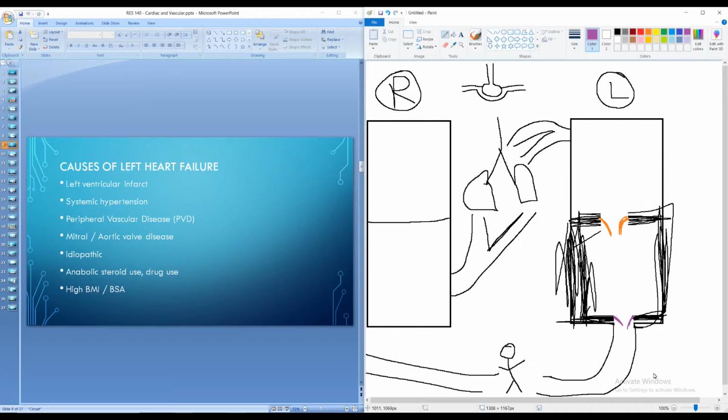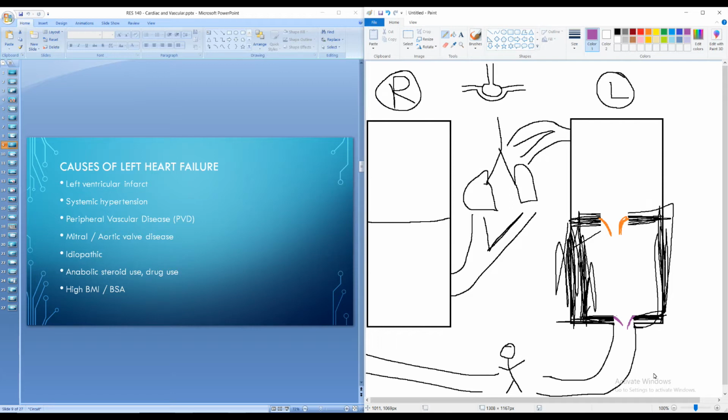Of course, this heart failure can be idiopathic. We talked about that with lots of other diseases, as well as right heart failure. The left side can fail for no particular reason, or it can fail because of something like steroids, or other drug use. All the same reasons apply, the same reasons for anabolic steroid use, stressing out the heart and everything else. A lot of the drugs that we're going to blame are the stimulant type drugs, or contaminants and other intravenous drugs. All of that remains the same.